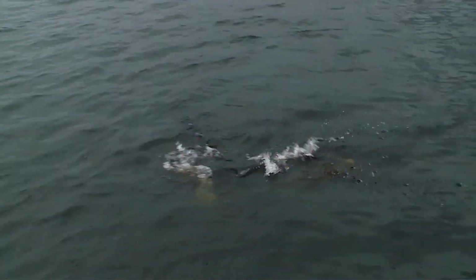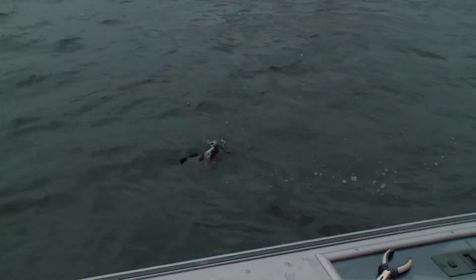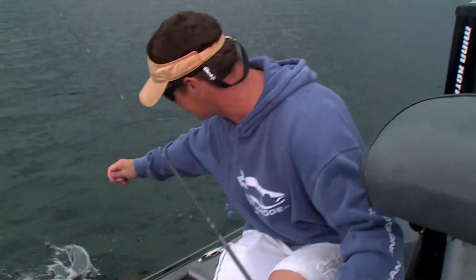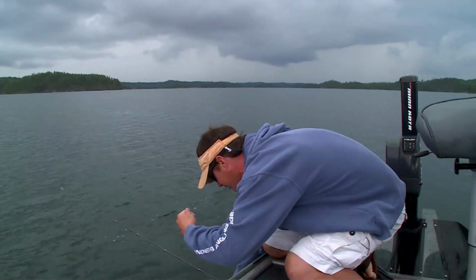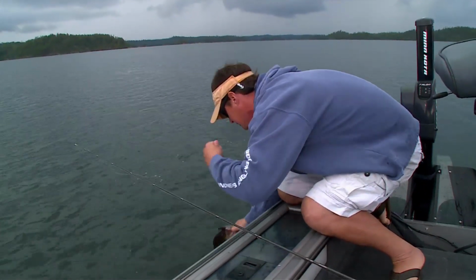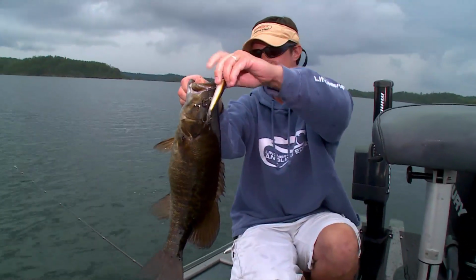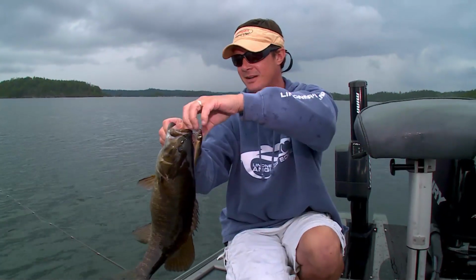Look at this guy. Whoa. Some of the biggest fish you're gonna get are on topwater baits. Oh man, that is so much fun. I'm having a hard time catching my breath. This is like one of those times you can't get your lure out there fast enough. Oh, come on now, girl. Oh, look at that mogata, as Al would say. My gosh, that's so much fun.